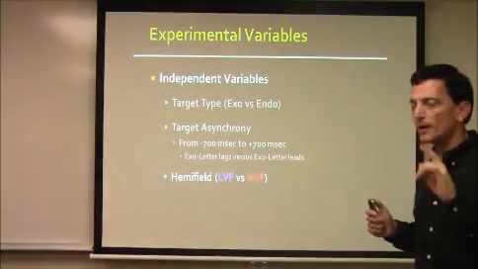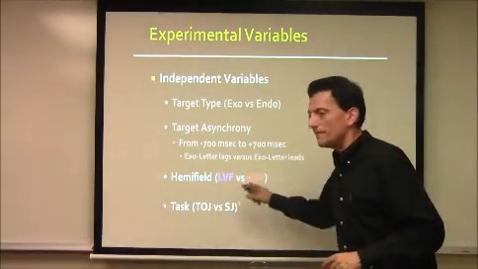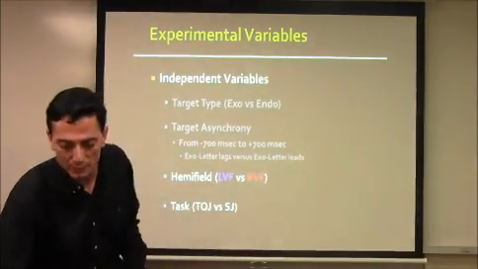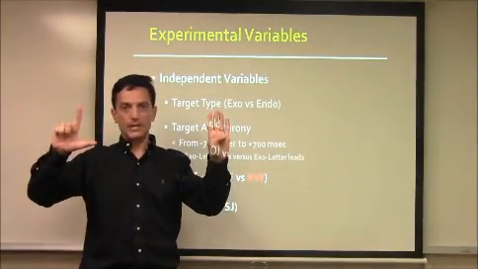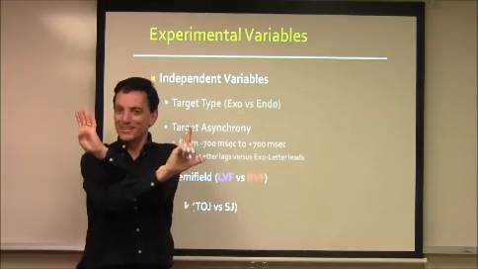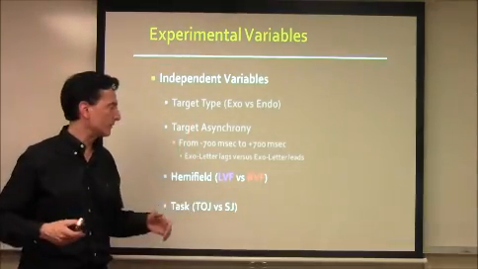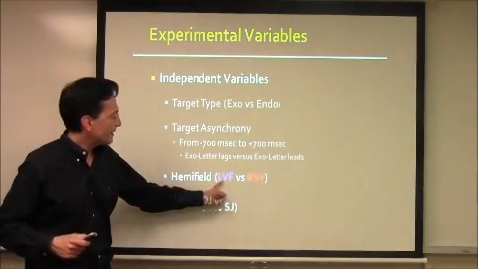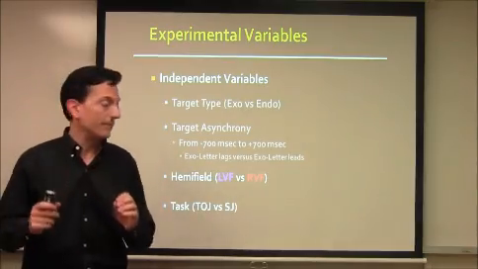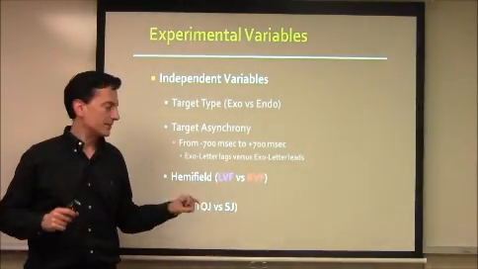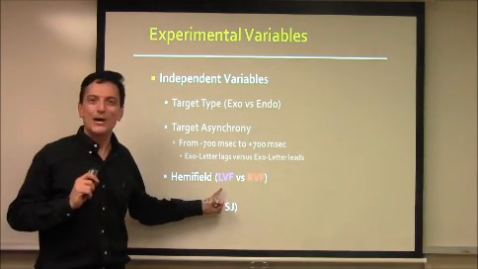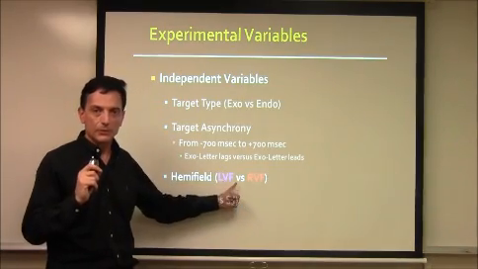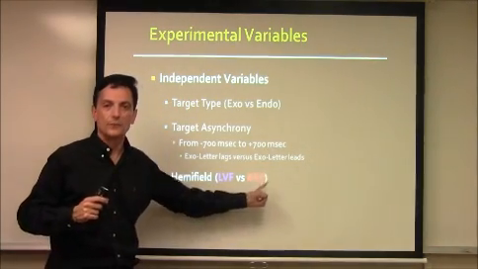The most important two variables are shown here. One is hemifield. It has two levels, the left visual field, LVF, and the right visual field. So across trials, we're going to have some letters on the left, numbers on the right. Other trials will have numbers on the right, letters on the left, and so forth. Those are entirely random trial over trial. What we're going to do is use a little bit of symbol here where we can have the left visual field targets when we want to refer to them. We'll put those in blue for this presentation, and your mnemonic to help you with that is to think that the letter L is shown here and it's in blue, and there's an L in blue, and here we have right on red. Hopefully that would help.